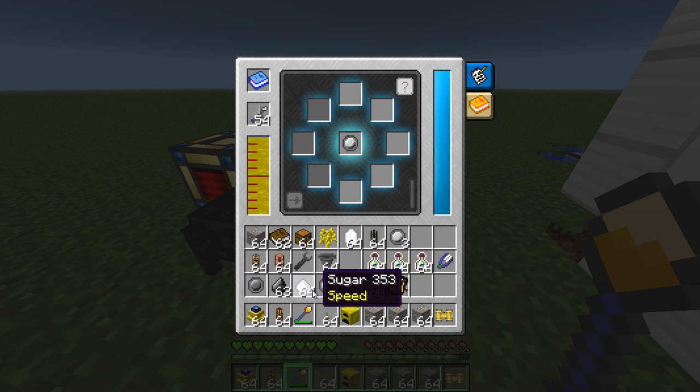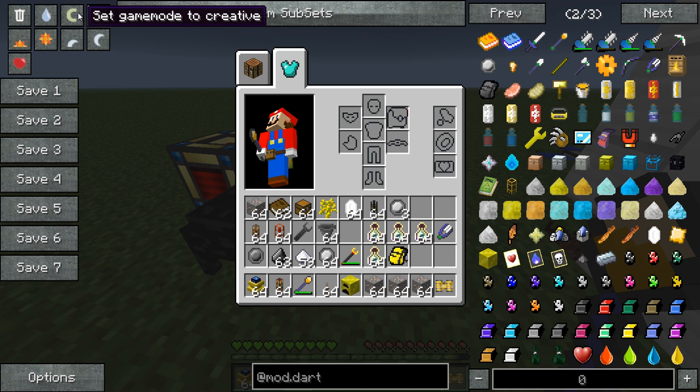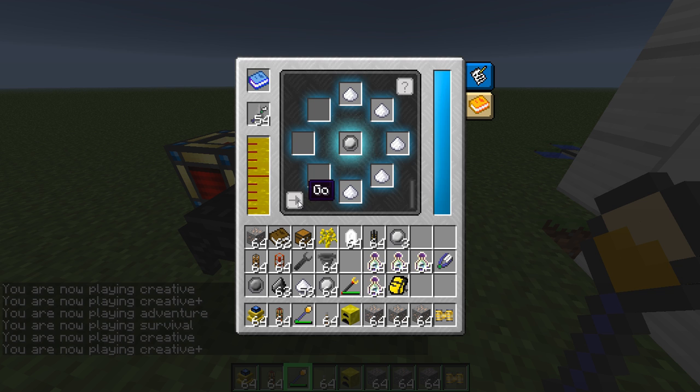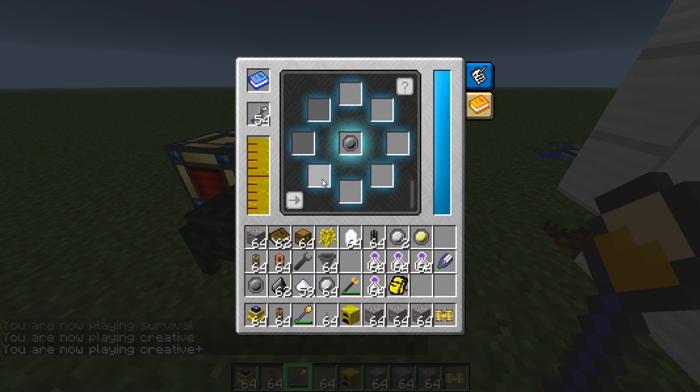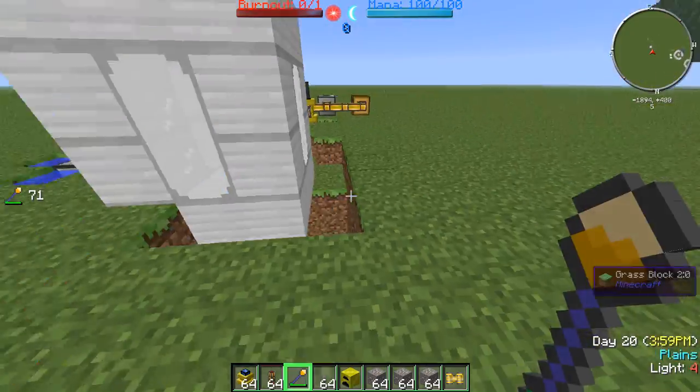And then depending on what type of core you want, you're going to want to throw in certain things. Like in this case, we're going to be using sugar, which will give the speed attribute. And I'm going to go into creative so it doesn't require any levels or time or anything. Okay, so there we go. We got our speed core. Now I want to get grinding, so we'll do grinding as well. And I don't know, let's get a freezing core as well. There we go. And yeah, I think we'll go with that.